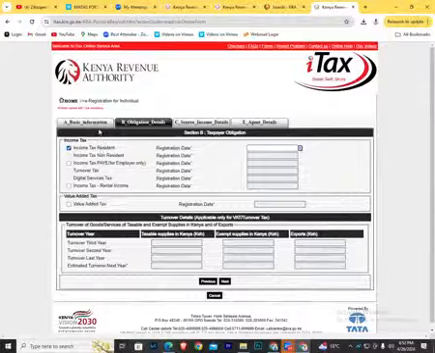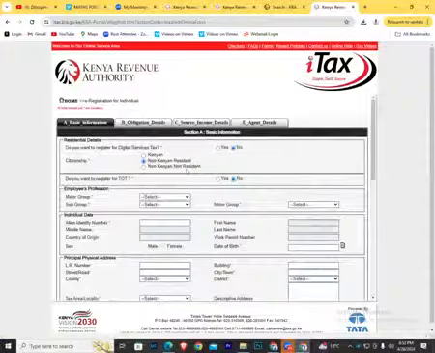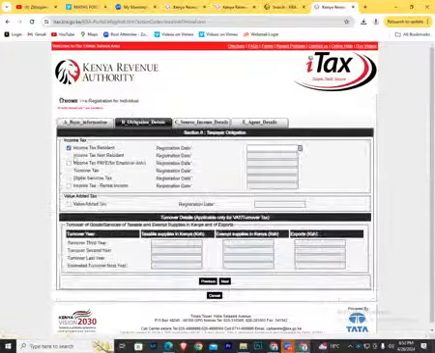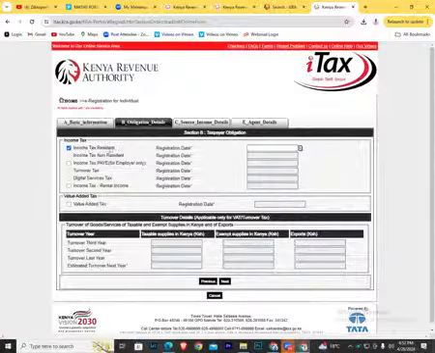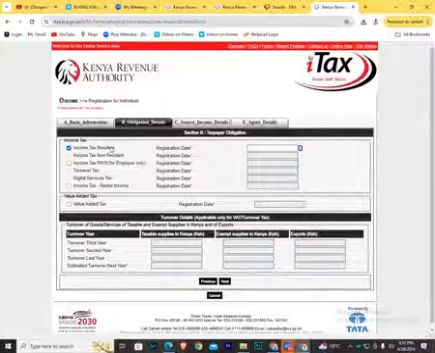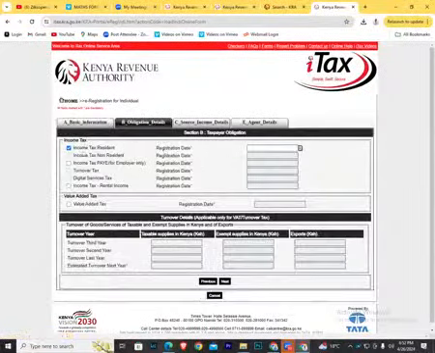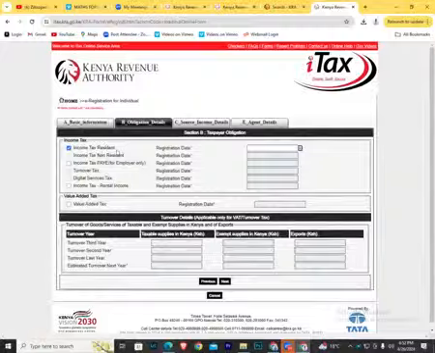So the obligation that a non-Kenyan resident will be given is not income tax non-resident, but income tax resident, because probably they are a foreigner, but they are also paying taxes in Kenya because their employment income is being accrued in Kenya. So a non-Kenyan resident will always be given the obligation of income tax resident.